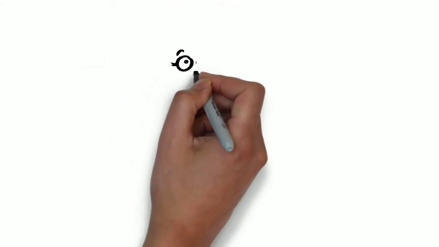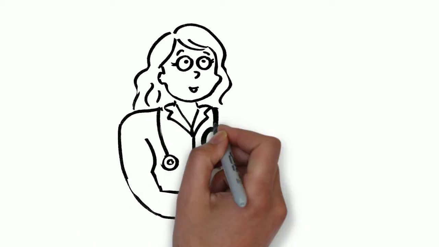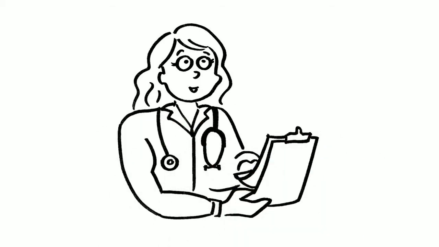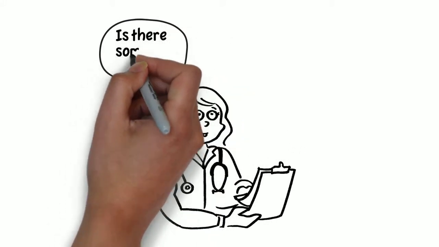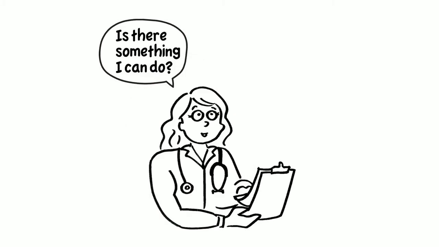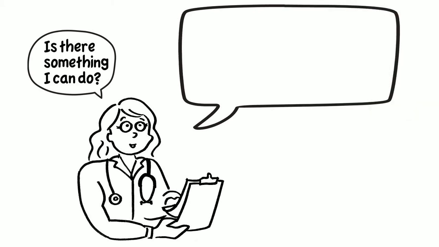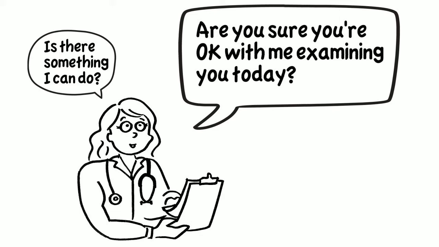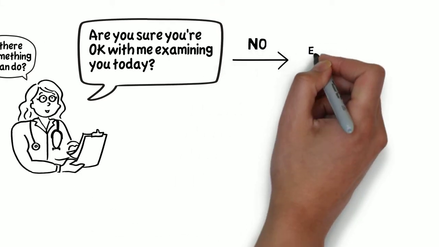Rarely, it may so happen that you have followed these general guidelines with a patient and they are still not comfortable with the level of exposure required to perform the exam properly. Try asking, "Is there something I can do or change in this environment to ensure that you feel more comfortable with my examining you?" It's also important at this point to check back in with the patient to see whether you have consent to proceed. Be explicit. "Are you sure that you're okay with me examining you today?" And if the patient says no, then that is the end of the exam.